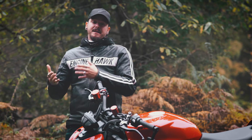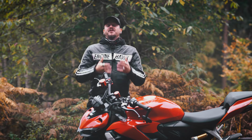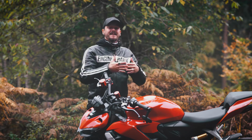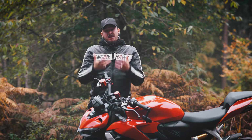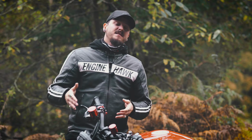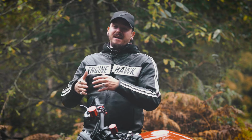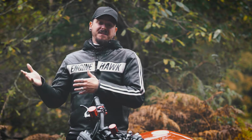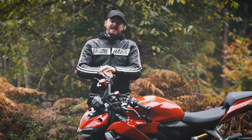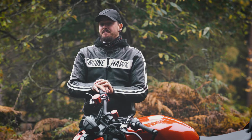So I get the information I need just to check. If I'm on a track and then have to drive home, then it's nice just to see how the setup actually is, and then I can change it before I start riding. But as soon as I begin to ride the motorcycle, it disappears because then it's not important anymore. So not too much information, but everything I need. The only downside I do believe there is to the TFT display is that there's no fuel information. Of course there is an indicator when you have to go to the nearest gas station, as on all bikes, but there's no information on how full my tank is. That I could miss a little bit, but it's not important, though it would be nice.